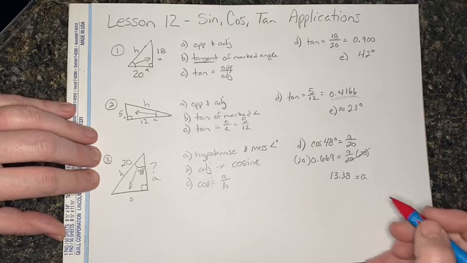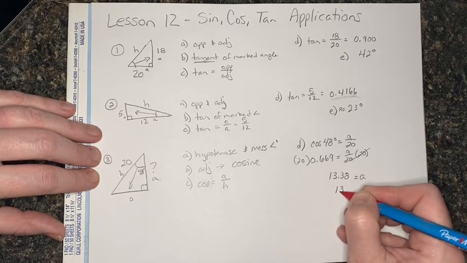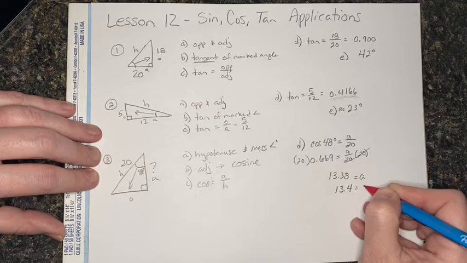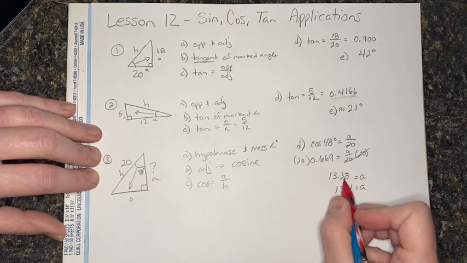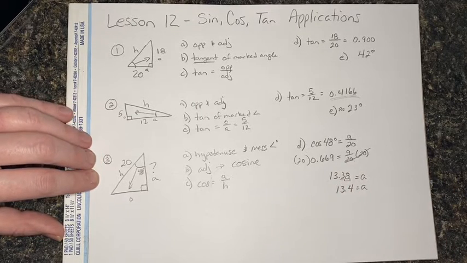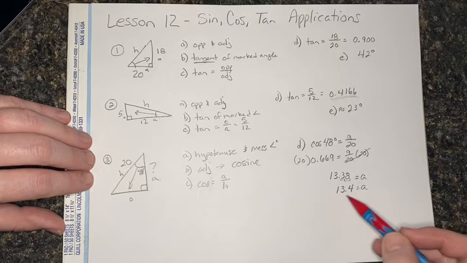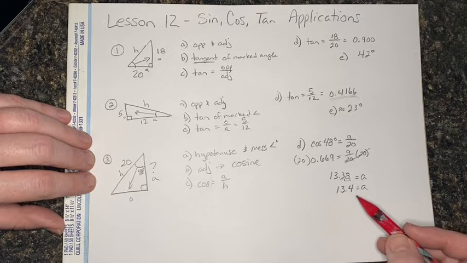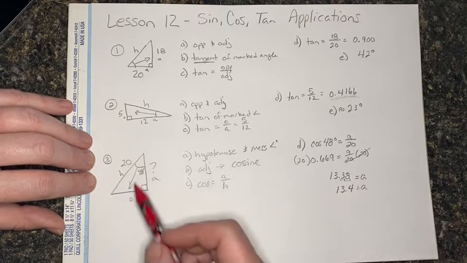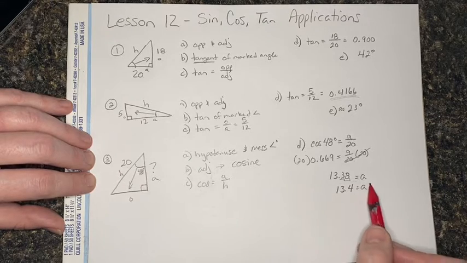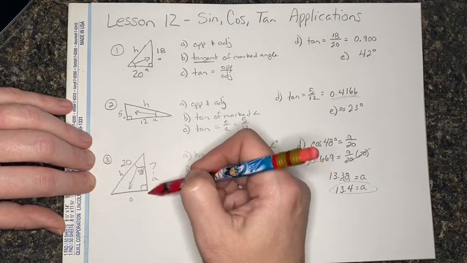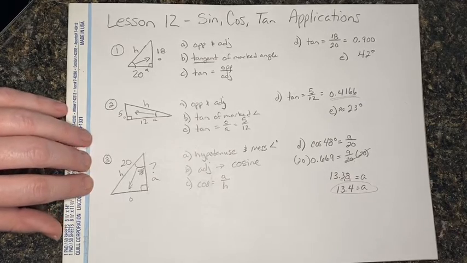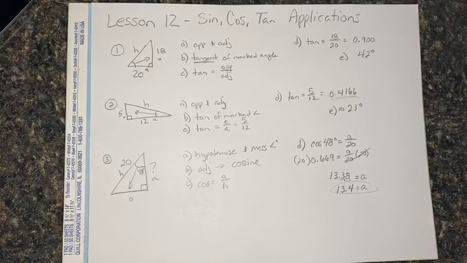They want you to round to the nearest tenth. So we've got 13.4 equals A. We're rounding to the nearest tenth. We're using the 8 to round. Okay. So we are left with it being 13.4. Now, I don't know if these are inches or centimeters or feet or what, but if it's not labeled here, it doesn't need to be labeled in your answer. But that's how long this side is. Okay, we've just figured it out. So that's how we use our sine, cosine, and tangent in application problems.